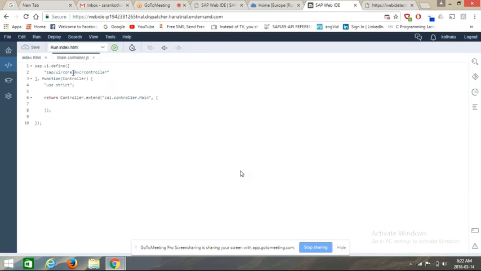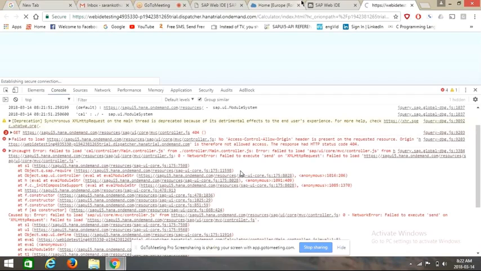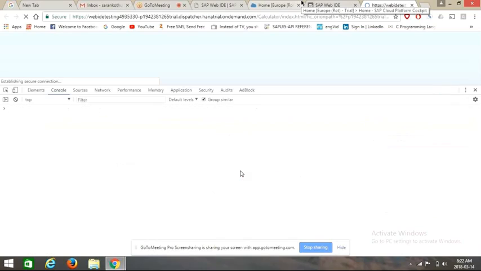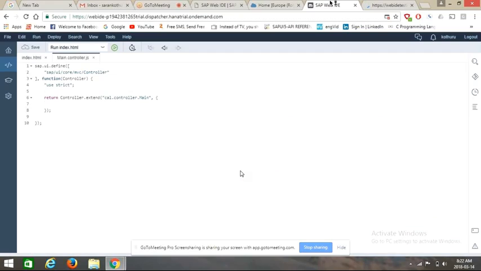Yes, this MVC, after that Controller, C should be capital. Yes, save this. So remember, always the library name dot control name always starts with a capital letter. That's what it is telling in the console: it's unable to load this controller file.